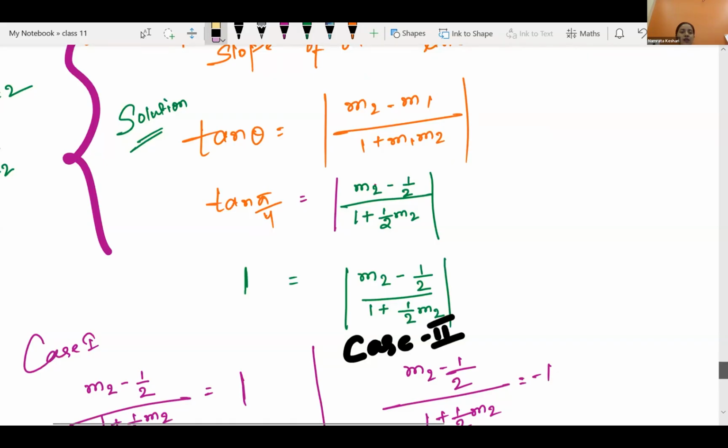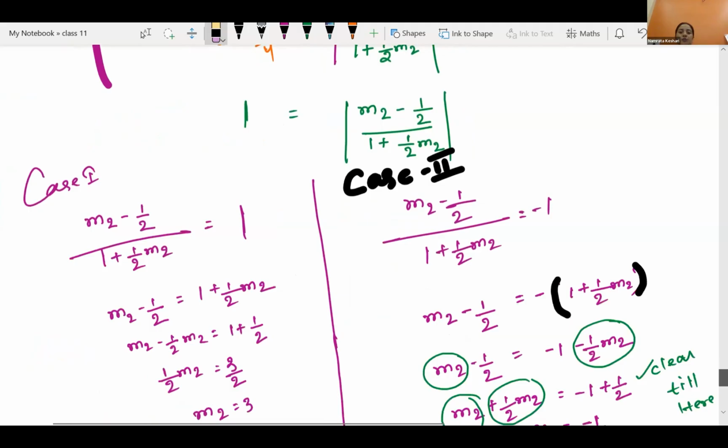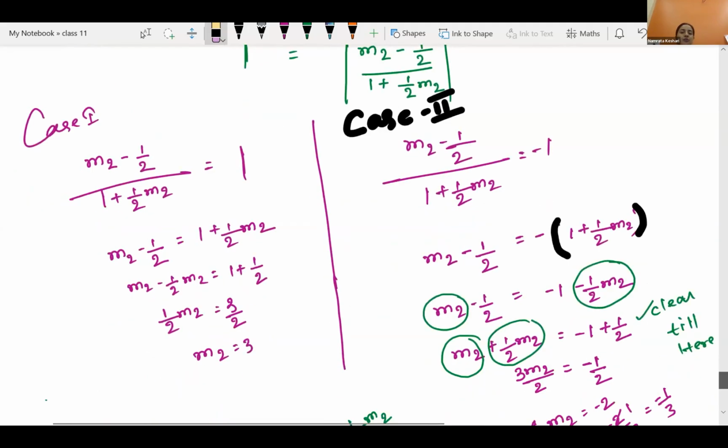Okay, here, in case 1 and case 2, we are getting two slopes. What are we doing? Nothing. We just used the slope formula and tried solving the equation. While solving the equation, we had to remove the modulus sign, and every time with proper understanding, we will be removing the modulus sign.